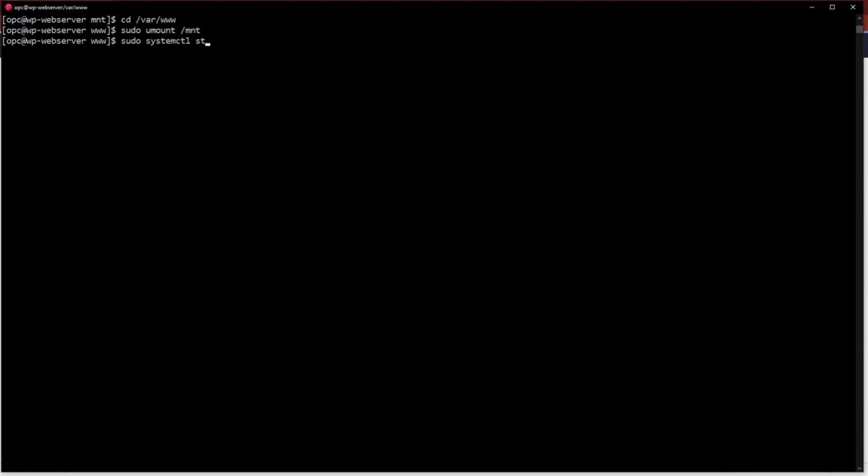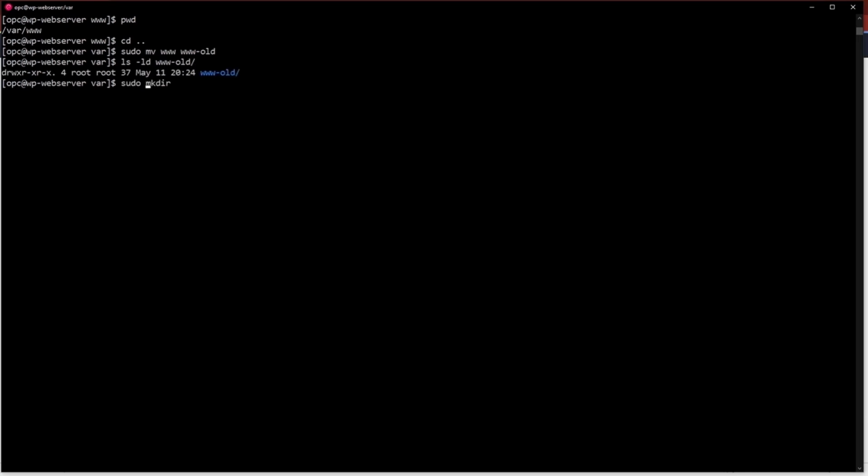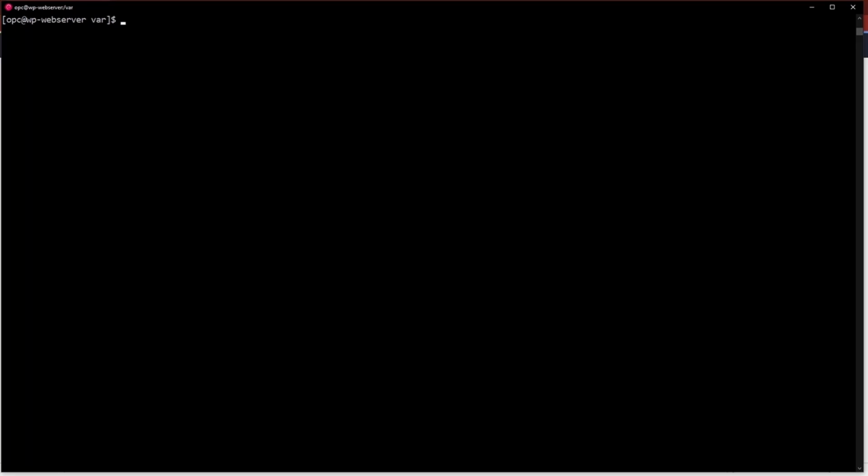Stop the web server, rename the www folder, recreate the www folder empty so it can be the mount point for the NFS share. Now with the new www folder created, I can mount the NFS share on this directory.